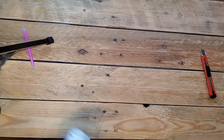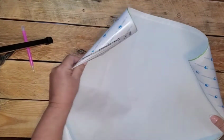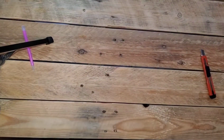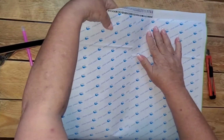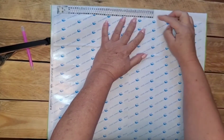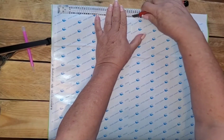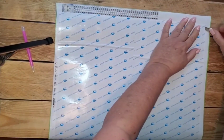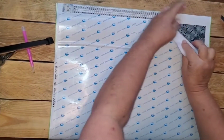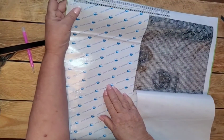So this is a small square painting. I'm going to just roll it the other way. Actually, what I'm going to do is lift the paper and put it back down, so that should help it to lay flat. It has been rolled up for quite some time. Let me see. I can't even get this up. There. Oh yeah, that's going to help it lay flat so much better.